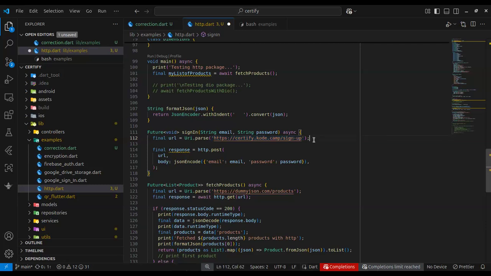So the sign up endpoint can look something like this, right? And we want to call it with email and password. Now, if the sign up endpoint is expecting a body schema that is different, maybe something like user new, user email and user password. Maybe this is the schema that this endpoint is requesting, and we give it email and password. It's going to throw us an error.